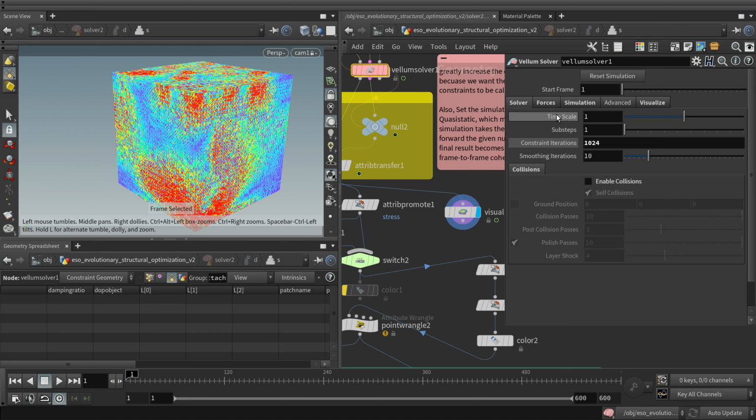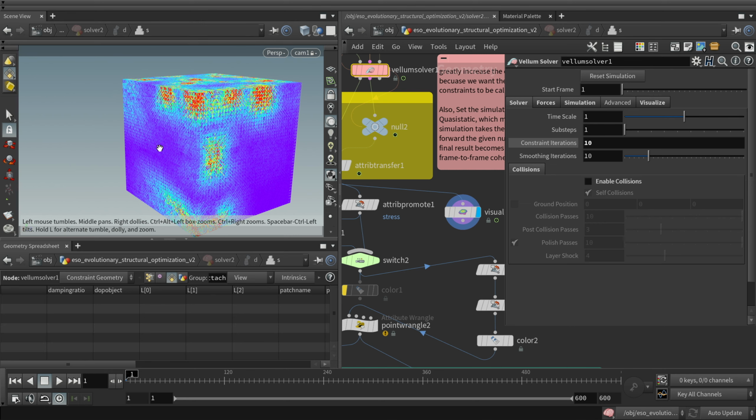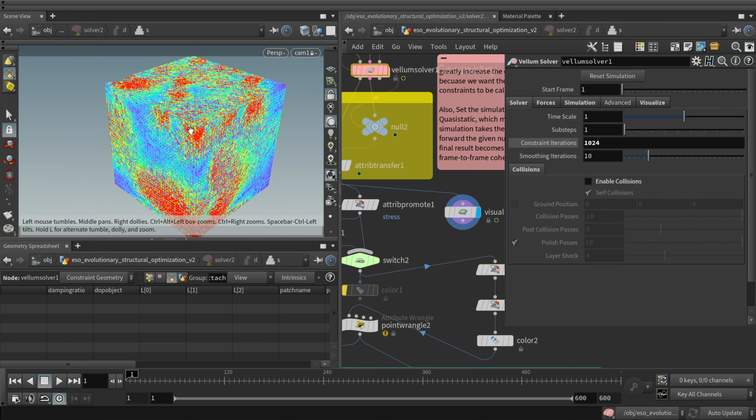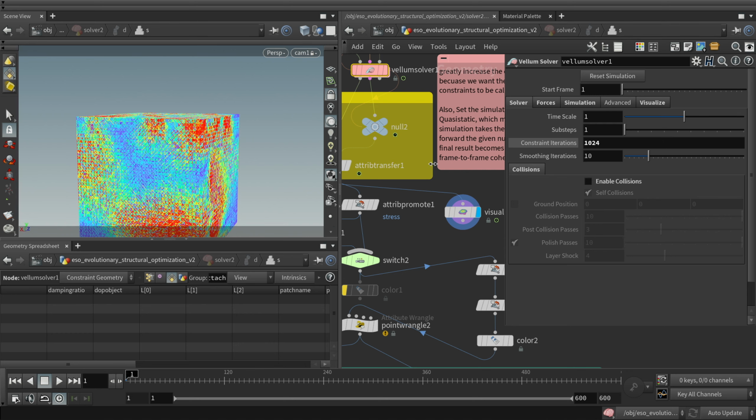In the Fathom solver, we have to increase the constraint iteration to a very high number, so we can calculate the stress propagation properly. So you can see that the stress points, the forces, will be propagated along these lines.